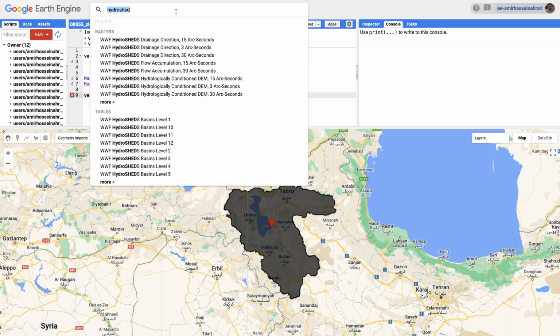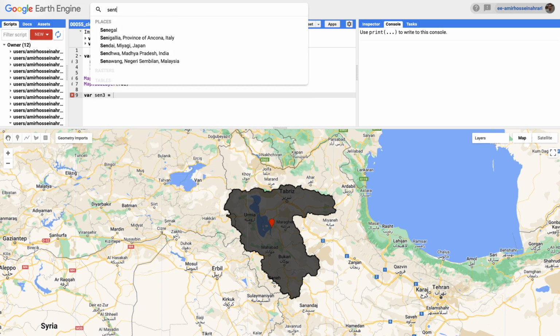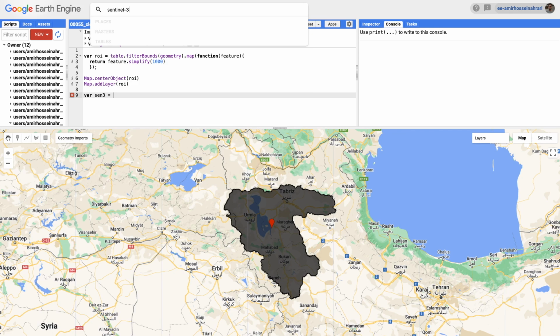As we talked about previously, here you can write the name of your desired satellite or product, and after it is listed here you can pick and import it into the code. So now in the search places and dataset, write Sentinel-3, waiting to see the response. As you can see, Sentinel-3 OLCI image is available and usable for ocean and land color studies, or OLCI means Ocean and Land Color Instrument.